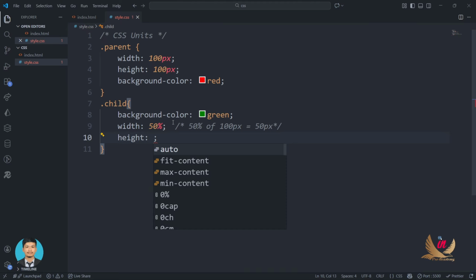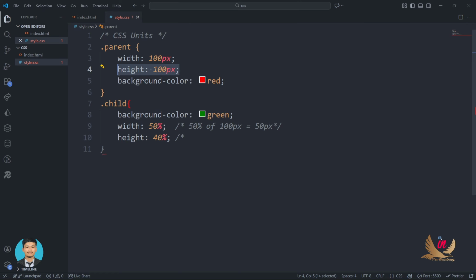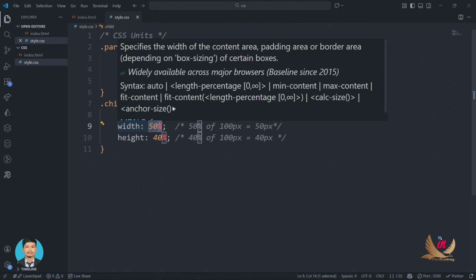And same like that, if I am writing height is equal to 40%, then as you can see, the parent has a height of 100 pixel. Yes or no? So it will be 40% of 100 pixel, that is the parent, and is equal to 40 pixel. That's how the percent works. The percent works according to the size of the parent element.